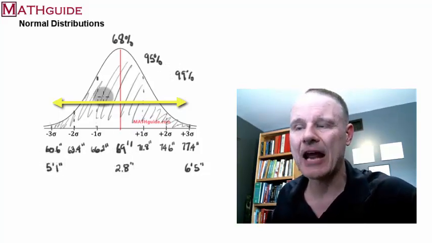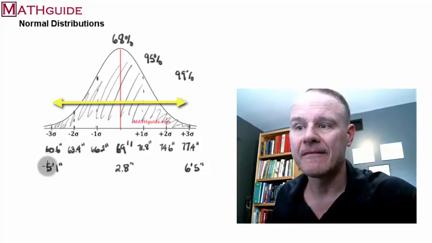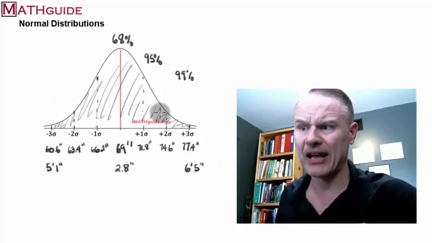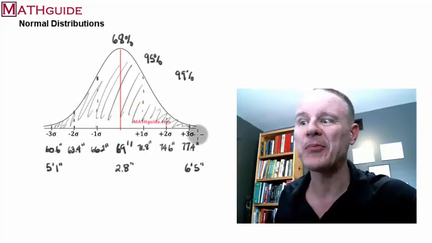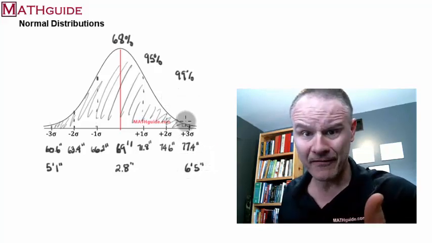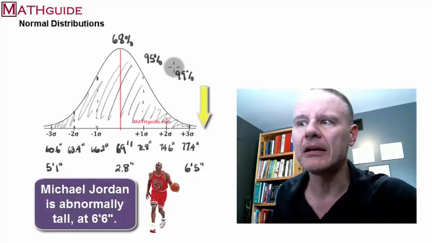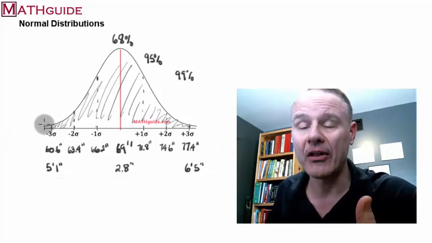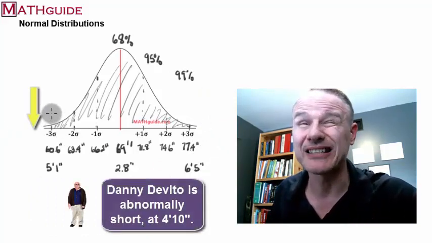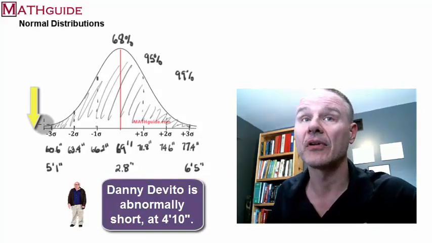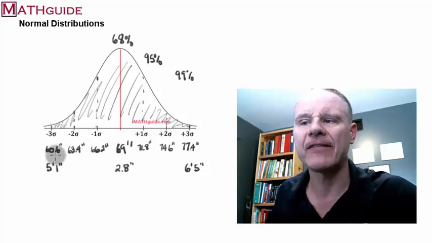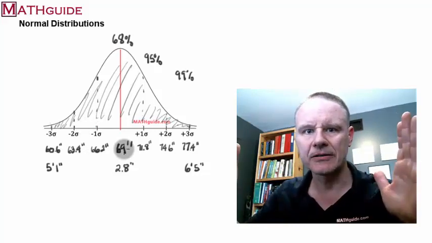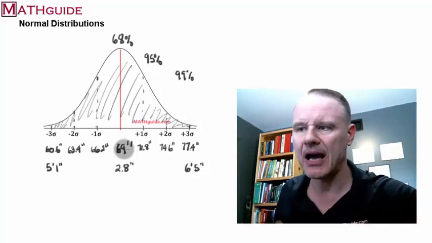And that means 99% of the males you'd find would be anywhere between 5 feet 1 inch all the way to 6 feet 5 inches. Okay, that means you rarely see many people that are higher than 6 feet 5 inches. They're hard to find because that would mean less than 1% of the population is that tall. Likewise, on the other end of the spectrum over here on the left, less than 1 out of every 100 males you'd run into would be less than 5 feet 1 inch tall. So a bulk of the population falls within that spread in height.